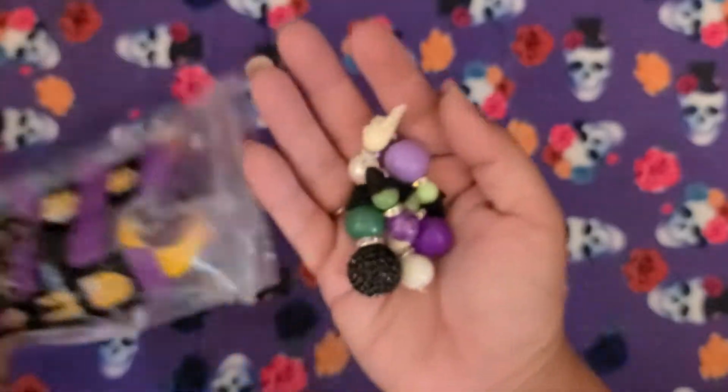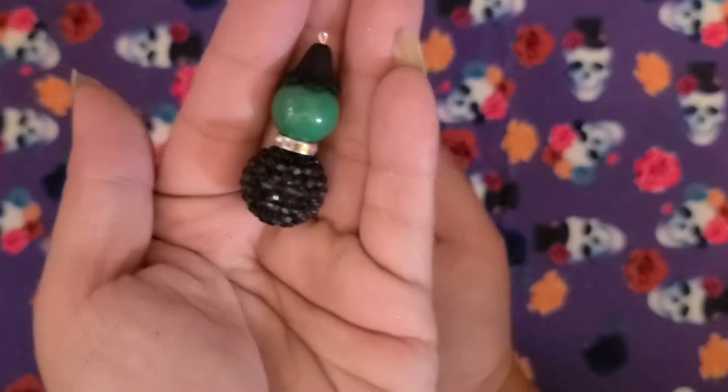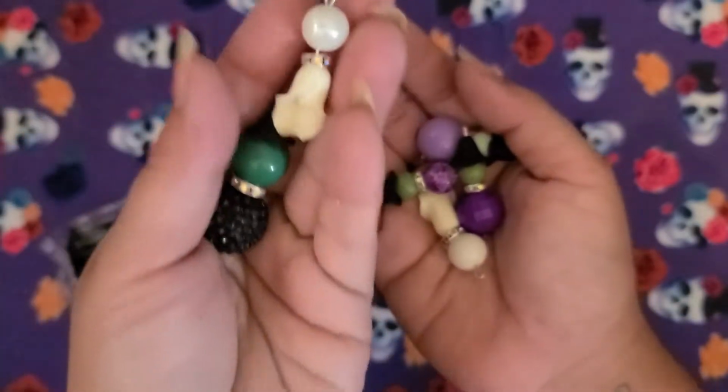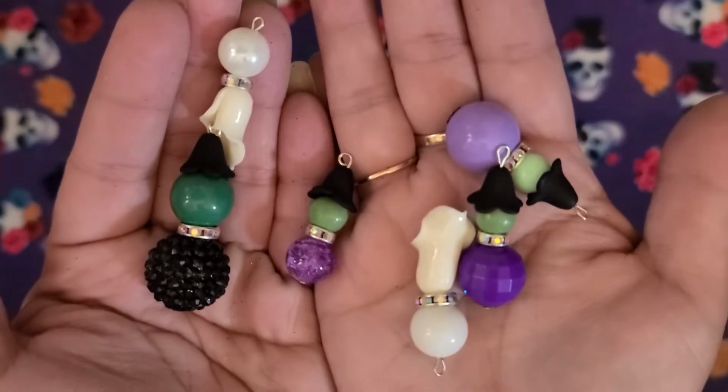And then this one, I had made some little bead charms. So I made some little witches and some little ghosts, and they're all in different sizes.